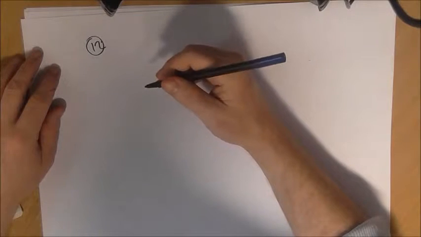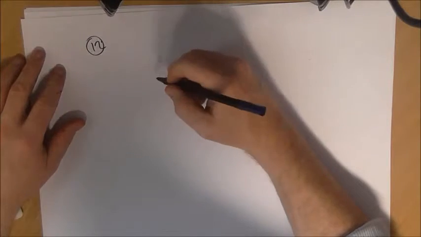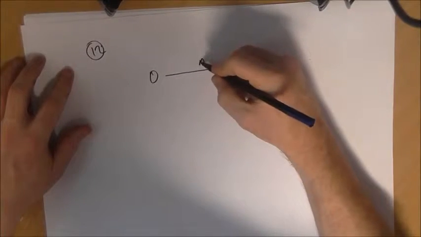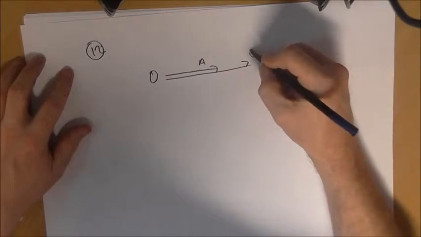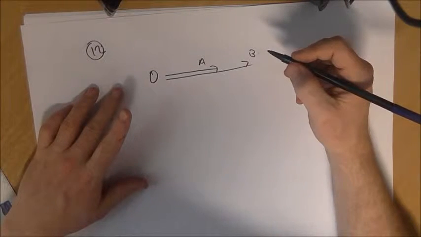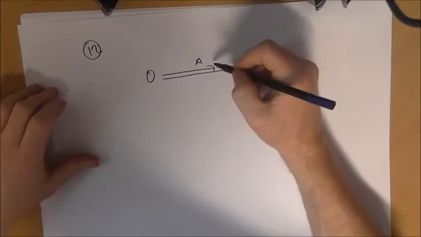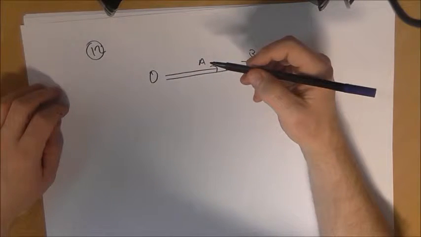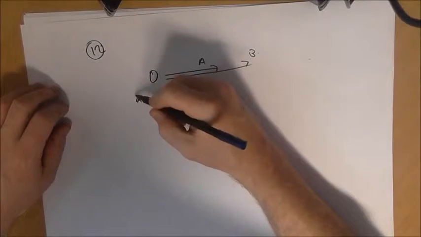Okay, question 12. We've got 2 cars moving away from point O along a straight road. Apparently they're at rest to begin with. It doesn't actually say they're going in the same direction, so we have to keep an open mind on that. It could be that A is going that way, B is going that way. But anyway, let's start. Part A.